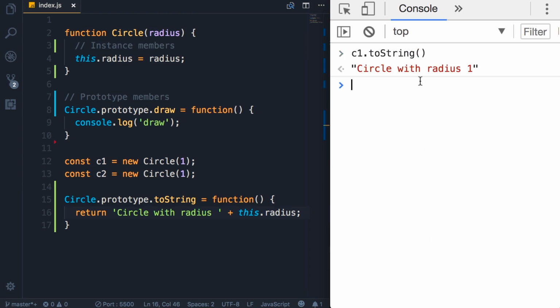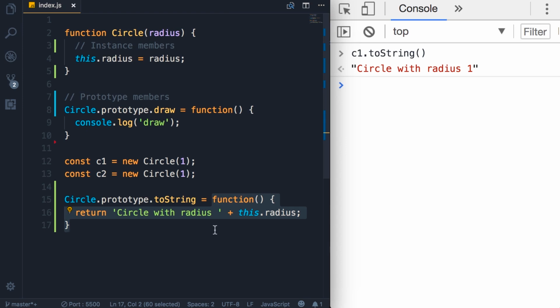So back to our prototypical inheritance, when we call this method, the JavaScript engine looks at our circle object. Obviously, we don't have this method there. Then it looks at its prototype. So circle.prototype. We have implemented this method here. So this implementation will be used. So here's the interesting part. Even though we have another implementation of the toString method on object base, this implementation will be used because this is more accessible. So this is all about instance versus prototype members.